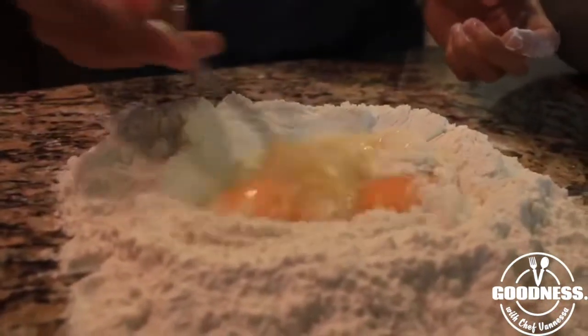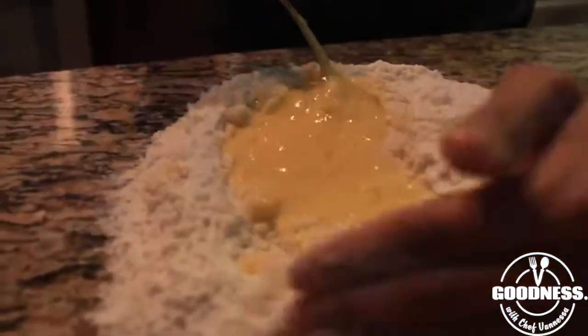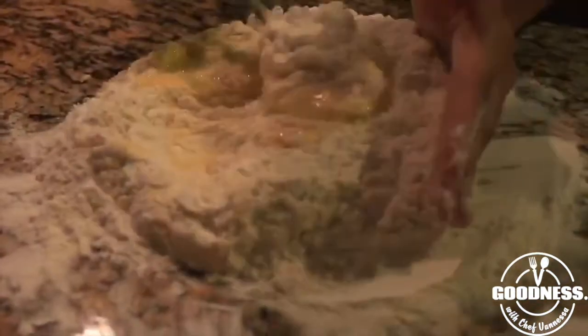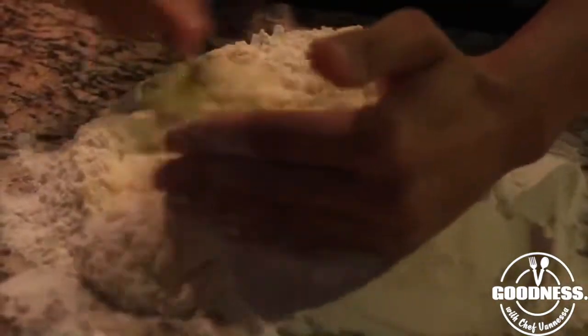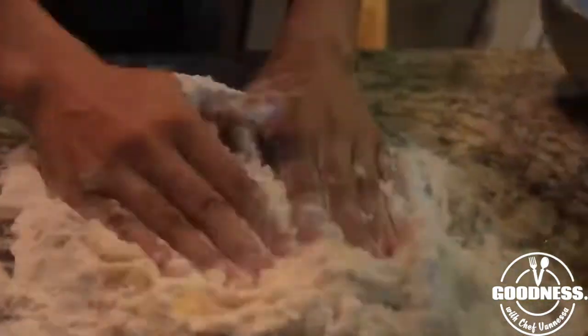As I'm mixing them, as you can see, I'm kind of adding in some flour along the way. What you want to do is mix your eggs, and while you're whisking them together, kind of giving them a scramble, if you will, you want to add in some flour so that way it'll start building our consistency for our pasta. The consistency that we're looking for is going to be really thick and just pliable.